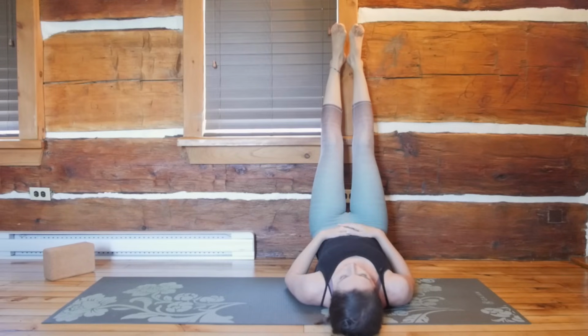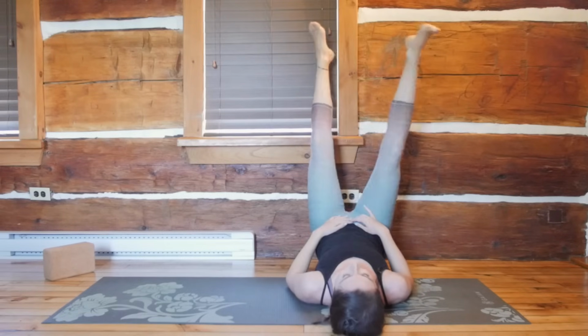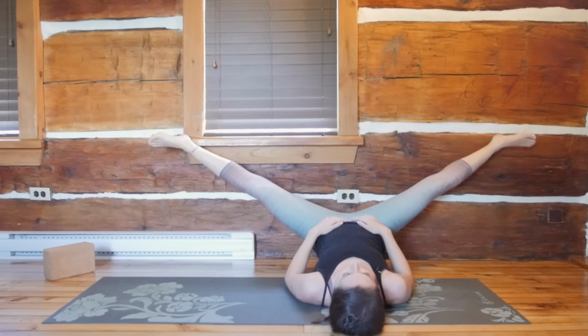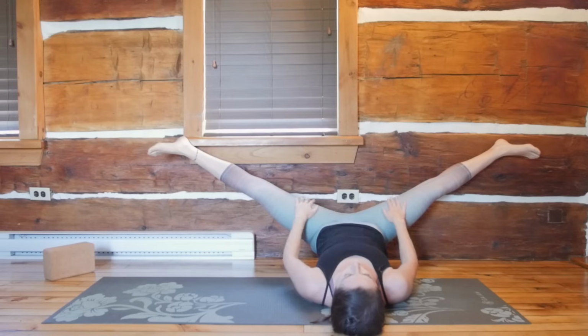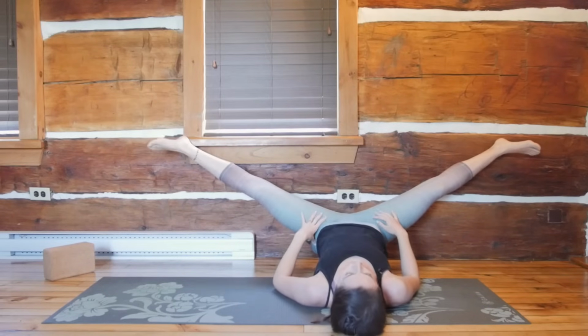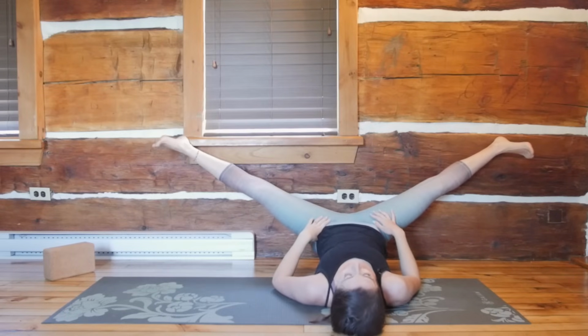You can keep your legs straight in this way, or if you wanted to target more towards the inner groin and make this a little bit more intense, then you can take a straddle variation of this pose, letting your feet dangle out to the side, and you should really feel that through the inner groin, right where the lymph nodes are. Just make sure it's not so much intensity that you have a hard time relaxing in the pose.